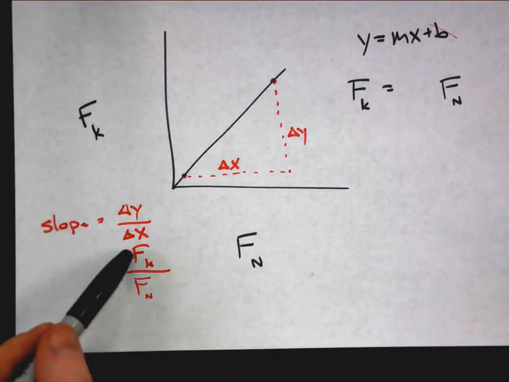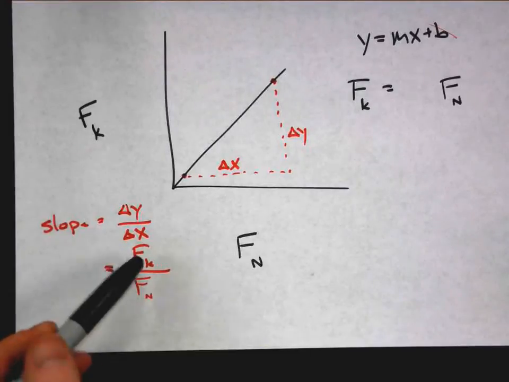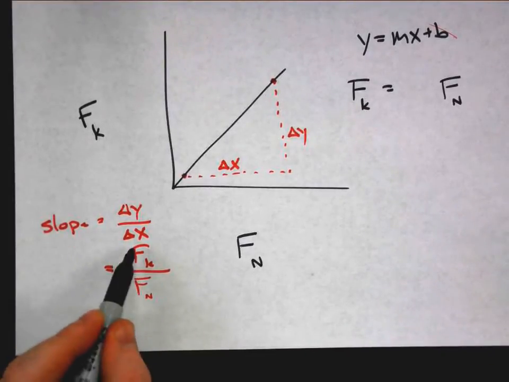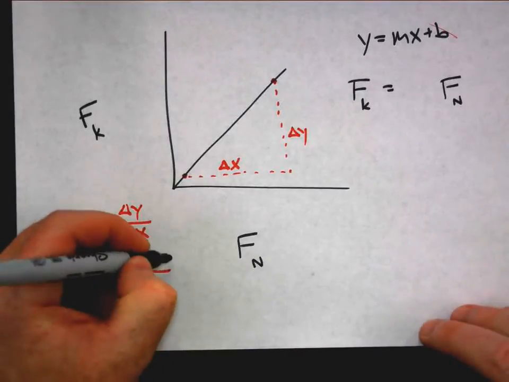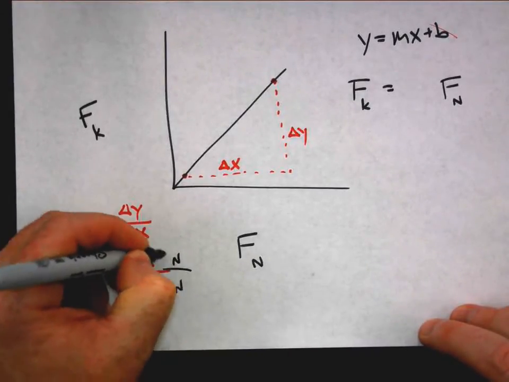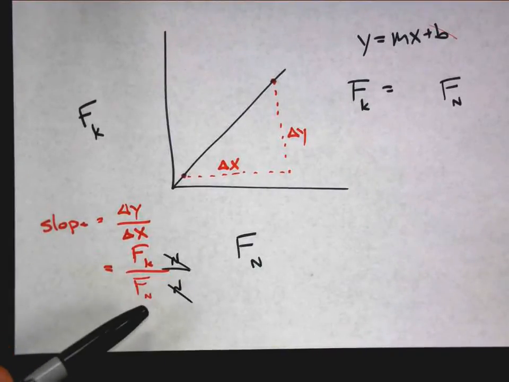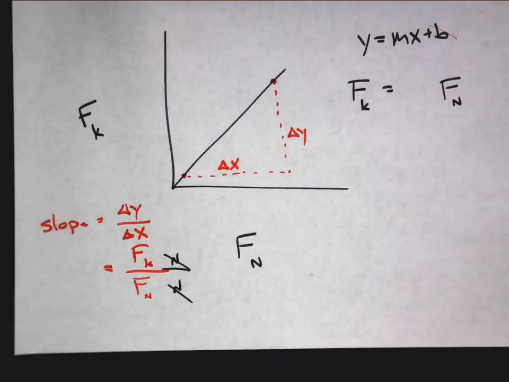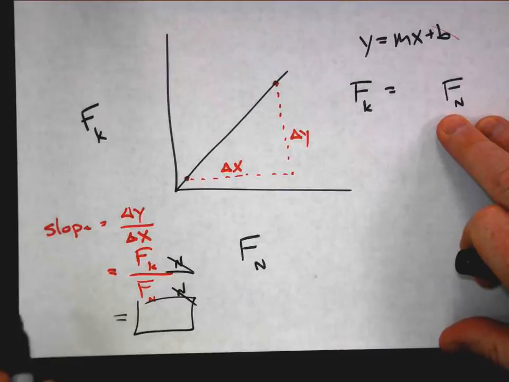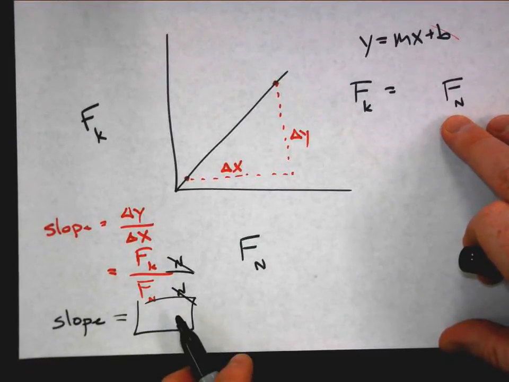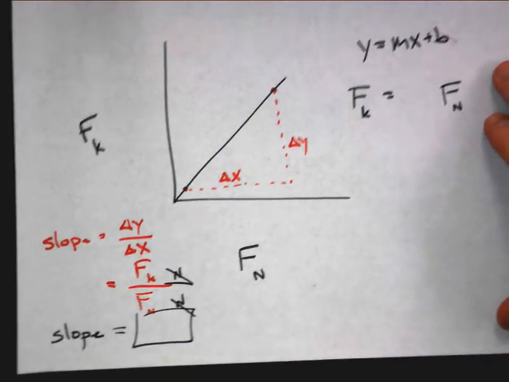And I keep saying kinetic friction, but that is a force. Friction is a force. I don't want to ever forget that. So this is interesting. The slope of this line is equivalent to force divided by force, and that's newtons divided by newtons. And that looks like it sure cancels out. Now the numbers don't cancel. You do the math, you do the division with the numbers, and you get an actual slope. But this final answer that you get for the slope of this line does not have units to it. And so you calculate some number, and it's just a number, just a ratio of the two forces, really.